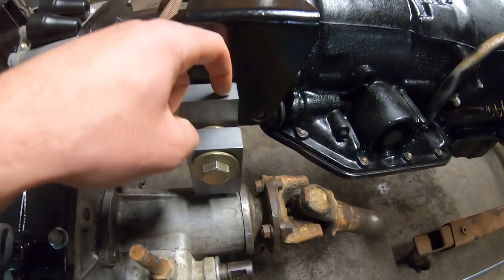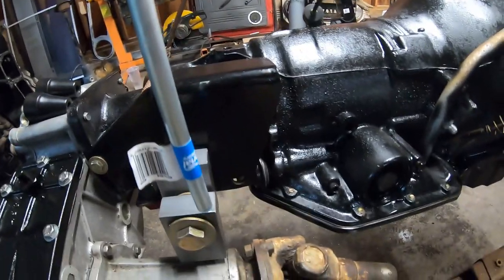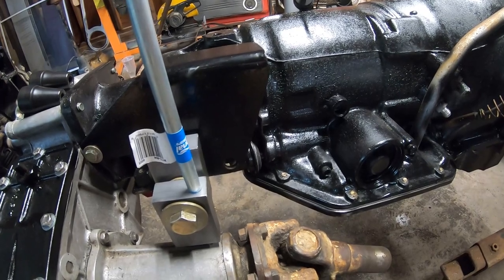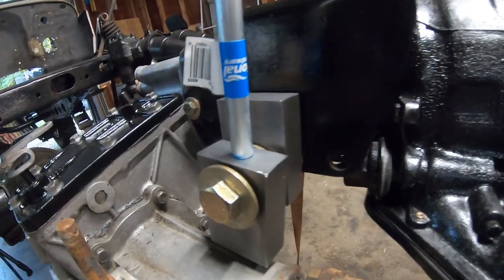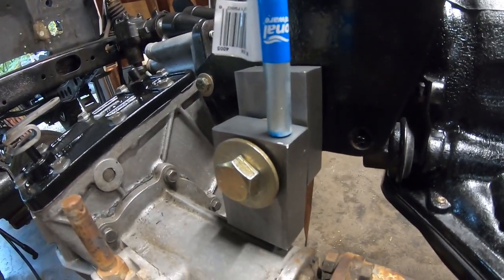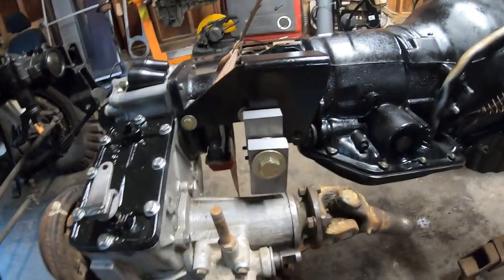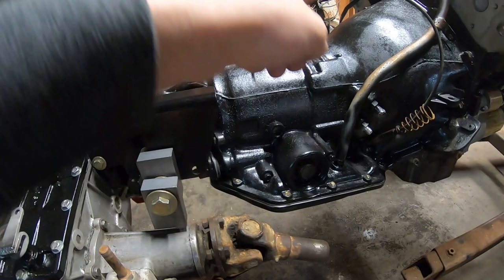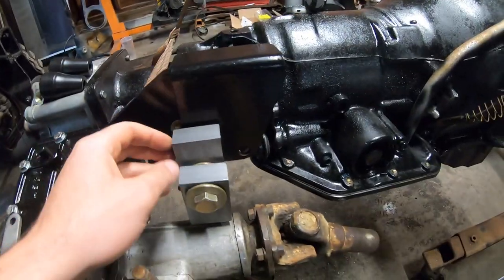So what I'm going to do is drill some holes in here, half inch holes, and then I have half inch rod. Those half inch rods are going to go into the holes, and then I'll either weld them in, which I won't do today, or I will put like a set screw in from the front here, and that'll just hold them in. So those will go in, and then later when this thing's in the car, I'll bend them so they come like out of here and then up and over and out here to clear the seats and everything that I pointed out before. So first thing we're going to do is take these out.